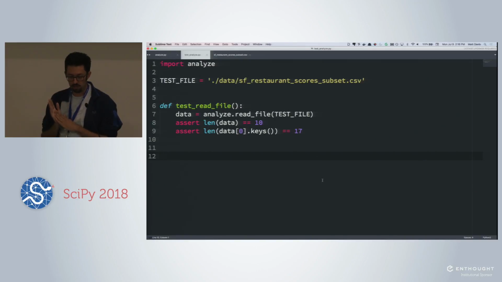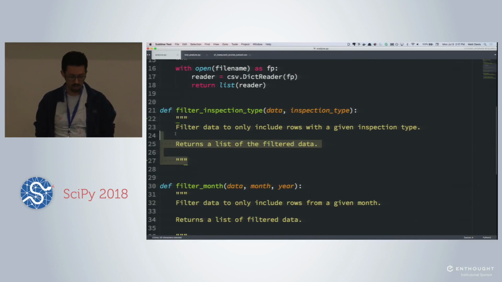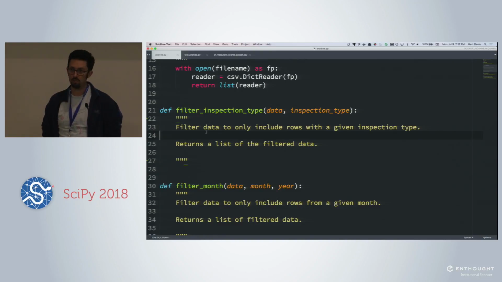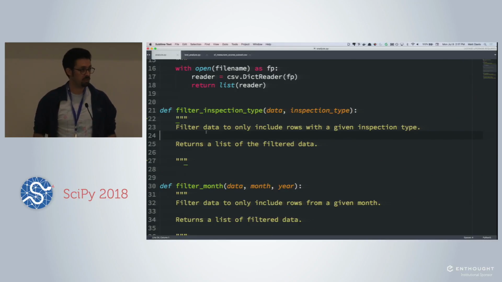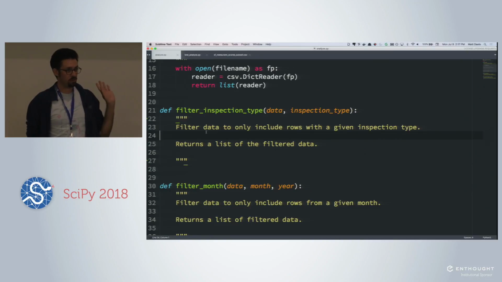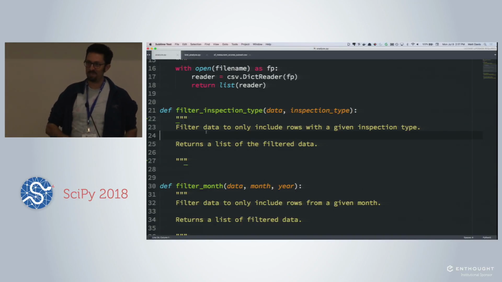Now I want to flip things a little bit and do a little test-driven development. Because we've given so much forethought to the API that we expect for these functions, we can write tests for them without having written the actual function. We know what's going in, we know what's going to come out. Why don't we write the tests first? That way, when you're writing the actual code, you find out very quickly whether you've done it correctly by switching over to the command line and running pytest test_analyze.py. And if you trust the tests you've written, you very quickly find out, hey, I'm done. And let me tell you, it's a great kick of endorphins when you work for a little bit and then that test comes up green and you move on with your life.